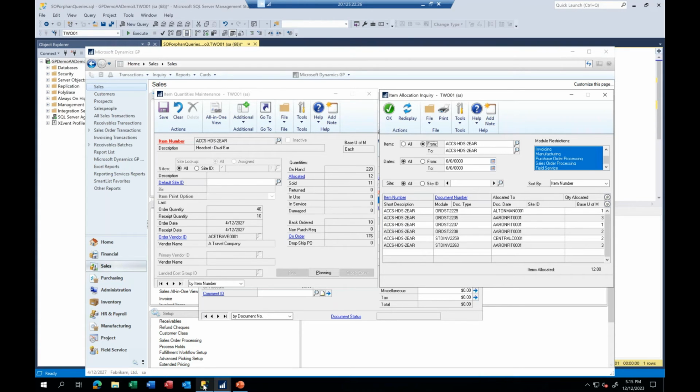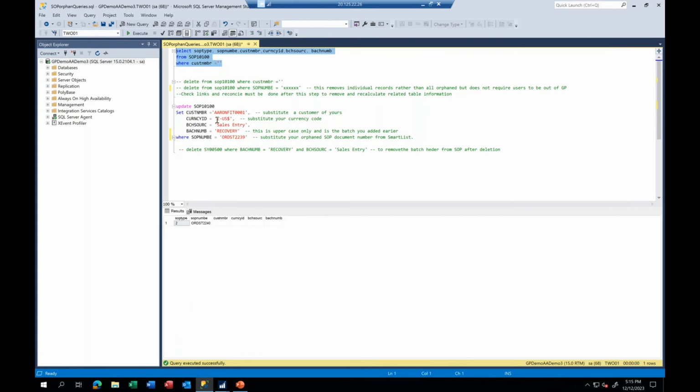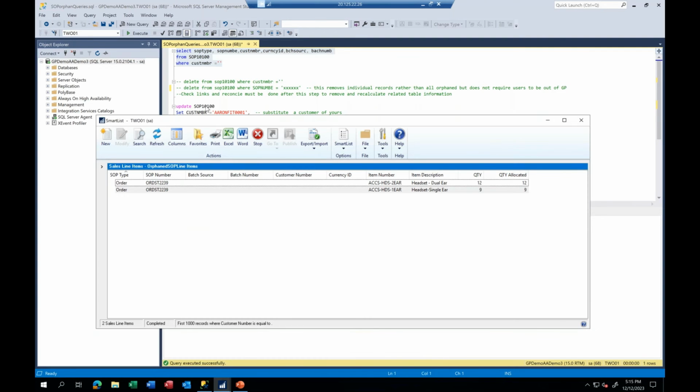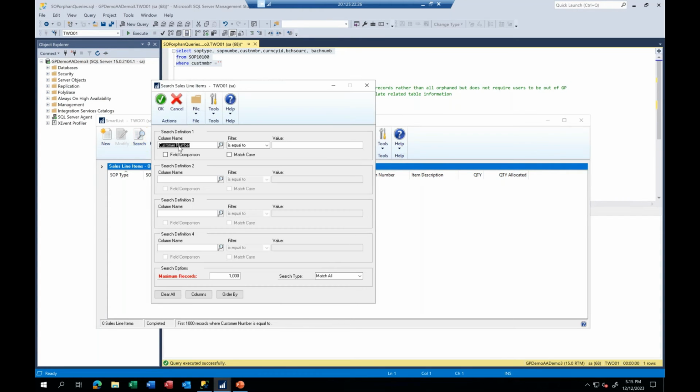Now, when I go back to my SQL and I look at this, if I wanted to do 40, I could do that one as well. Now, if I go back to my smart list here, and there's 2239, and I go refresh, I have none. This particular smart list is just listing off the batch number, customer, currency, item number, description, quantity, etc. And what I've done on the search criteria, as I've said, is where the customer number is equal to blank. So that way we can see these transactions before we know whether we've got anything.